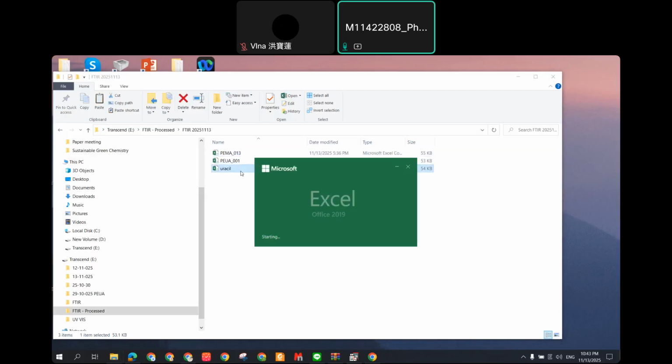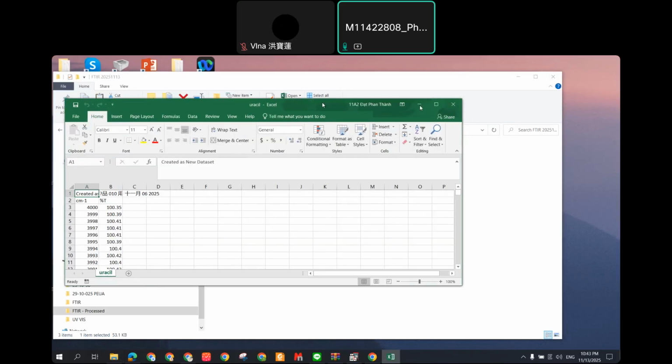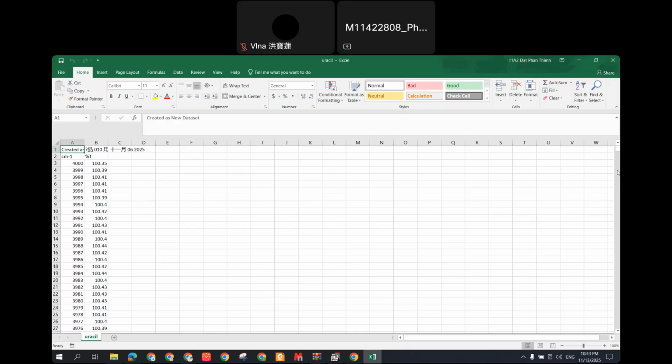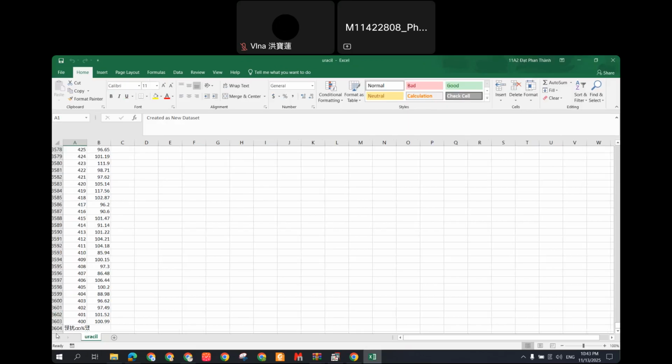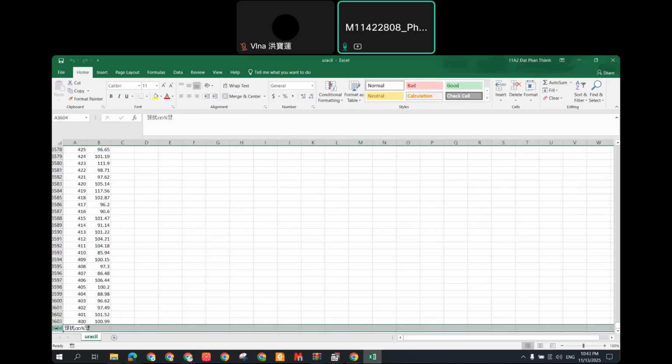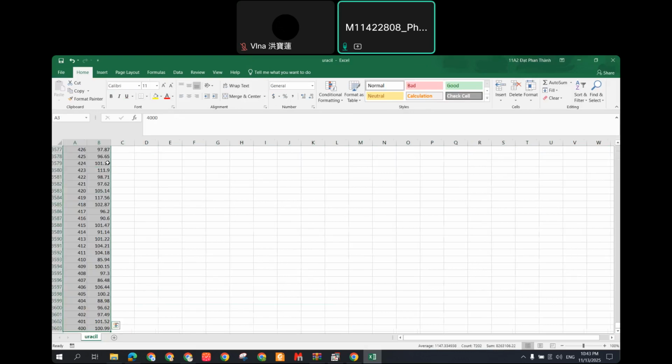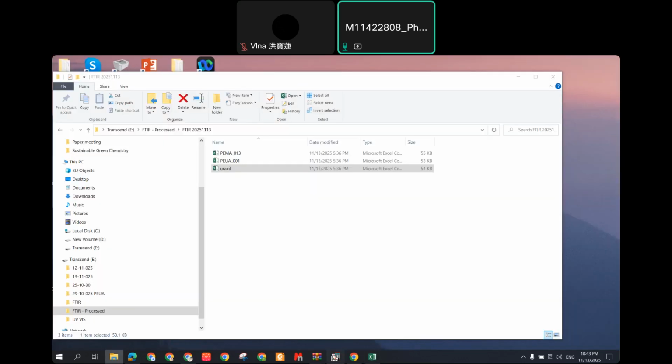Okay, first we do with Uracil. Last one, I delete the column. I copy and paste everyone. Control Shift down, and then Control C. After that, I go to Origin.